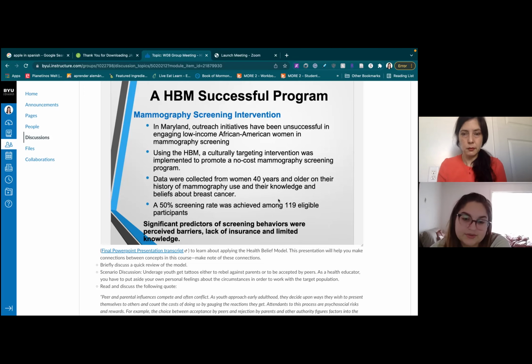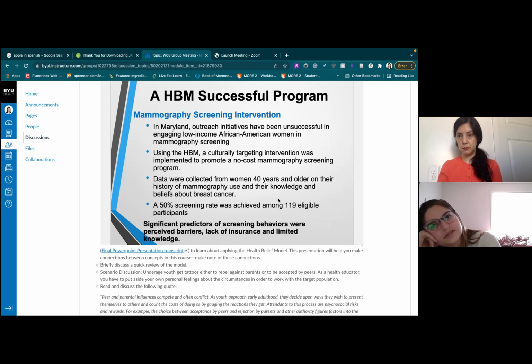So I think that deals with more like the education side. If we can educate on the use of mammographies and the potential for women in that age group to have breast cancer, then I don't know if we would up the perceived susceptibility, because they're at that right age group, and we could get it in their mind like, oh, I could actually get breast cancer. I need to do this for myself.